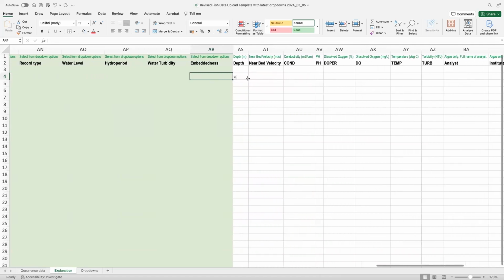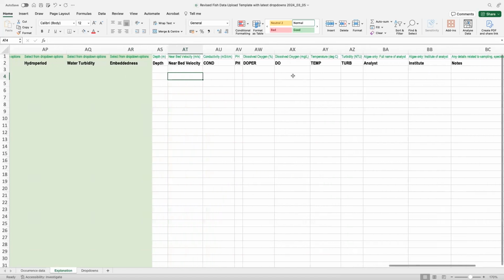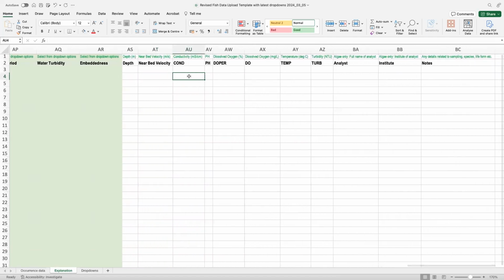And then you have the option of including depth, near bed velocity, and a few physicochemical parameters. There are in fact more than these, but these are the basics that most people include: conductivity, pH, dissolved oxygen as a percentage, DO in milligrams per liter, temperature, and turbidity in NTU. And always in the spreadsheet, the explanation is given above.